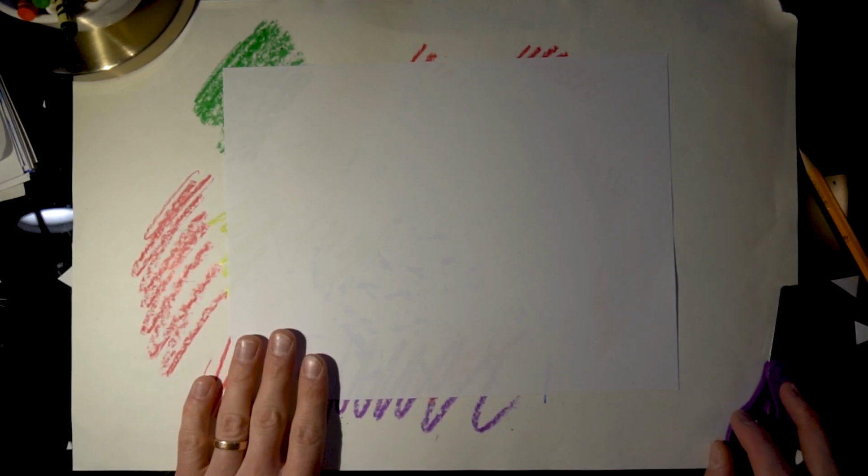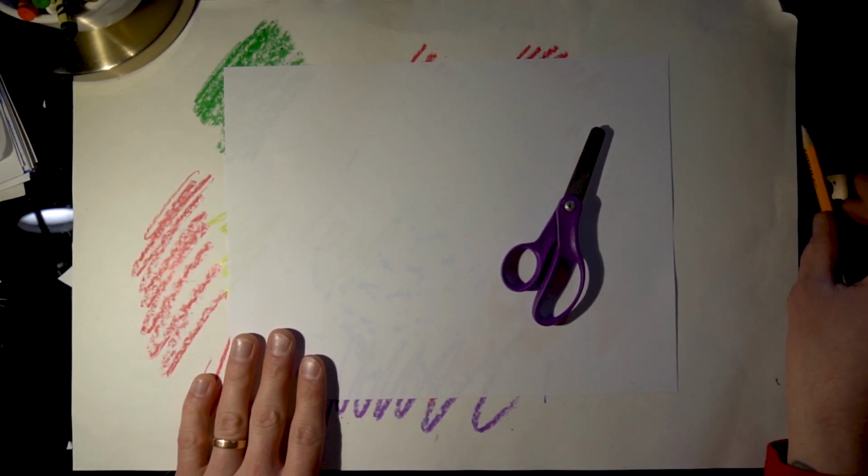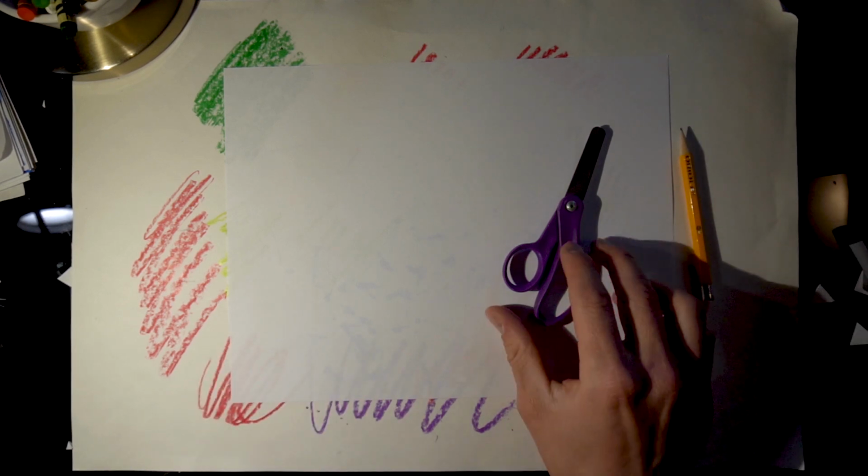So all we are going to need for today is a piece of paper, a pencil, and some scissors. So go ahead and get your materials together and I'll see you over at the bench. Alrighty folks, so here we go. I have my materials. I've got my blank piece of paper, my scissors, and I've got my pencil here.